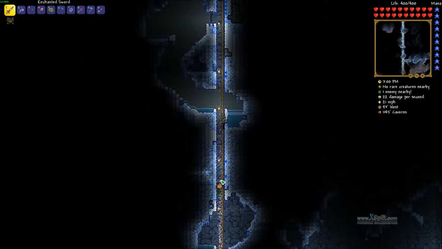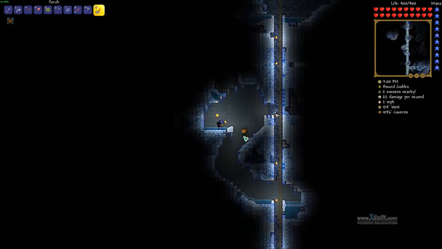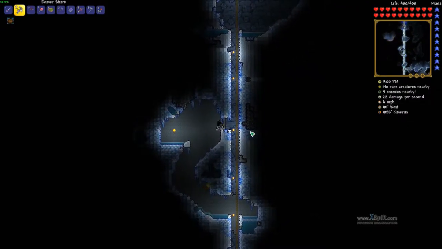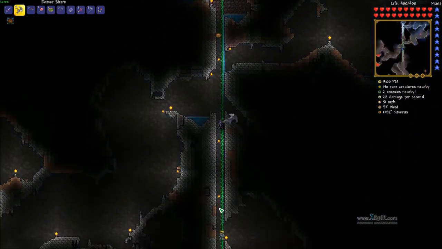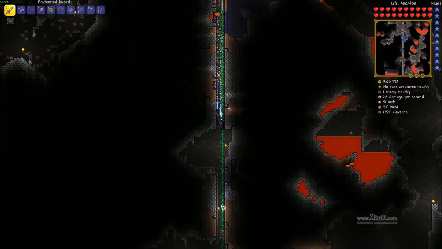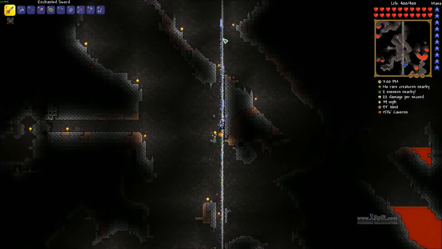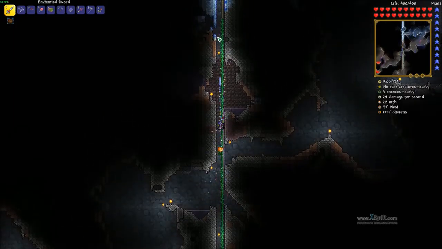Oh, I just passed right by him. Crap. Where is he though? I need to find out where he is. Yeah, let's just hover my mouse around and see if I can find him. She's gone. Crap. Okay, this episode I'm pretty much just gonna look around for the damn goblin tinkerer. Where's the goblin tinkerer? I want the goblin tinkerer.